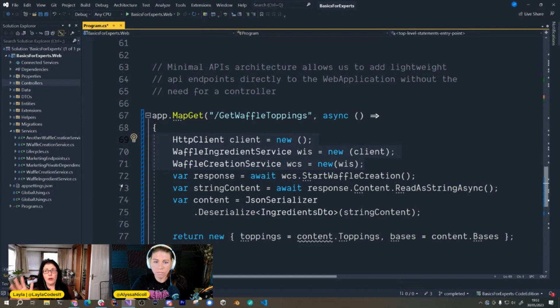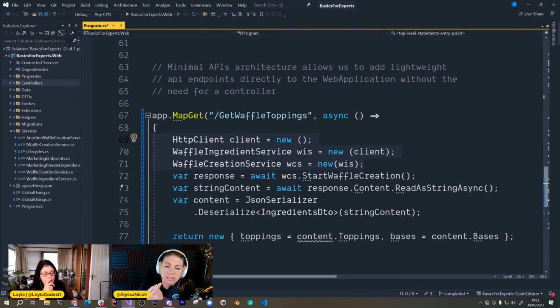So this has now broken my single responsibility principle, because this method is now responsible for creating a client, for creating a waffle ingredient service, for creating a waffle creation service, and then doing some stuff and returning some data. That's a whole load of stuff that this method is now responsible for.